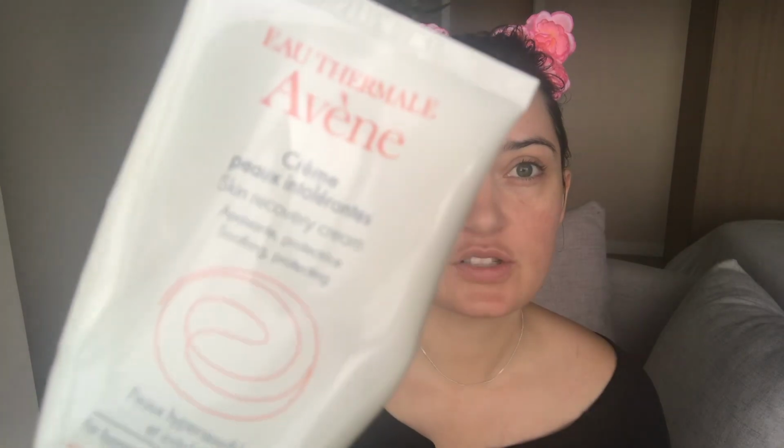Now we're going to go into prepping your skin. Now, usually I go for moisturizer first. This one I found doesn't break me out at all or make me flush at all. Anyway, it's the Skin Recovery Cream by Avène. Not all Avène products are fragrance free, so make sure that you check out my tutorial about how you can check the ingredients for your skincare products. I'll link it up here. So yeah, let's go in.